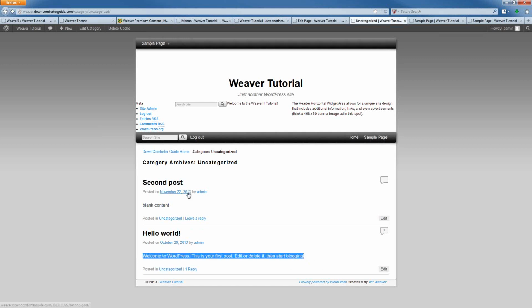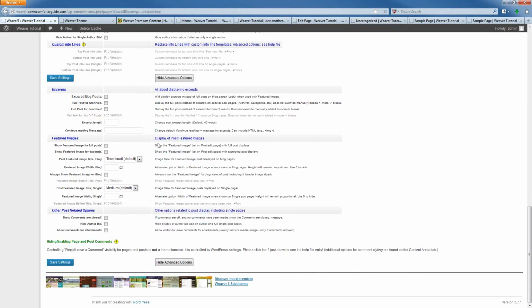These posts aren't exactly getting shortened any because they're already short. However, if you have longer posts, you can have those trimmed in the excerpts to specific lengths. And you can also control whether excerpts or full posts are shown in particular situations.